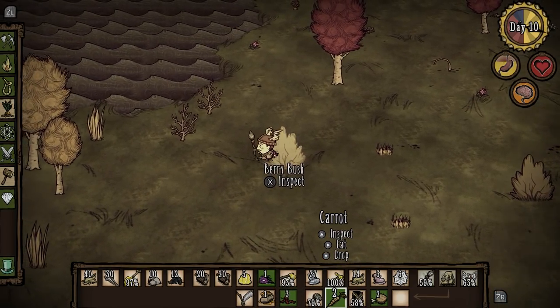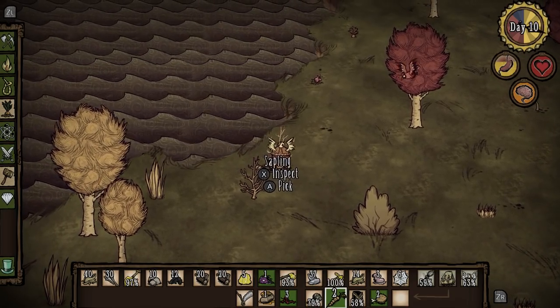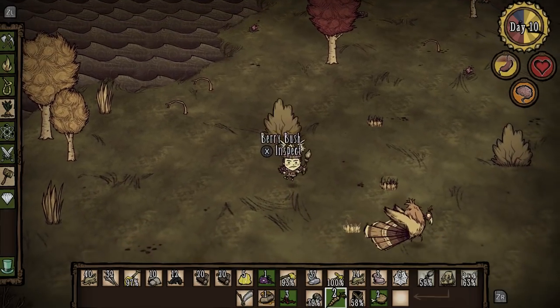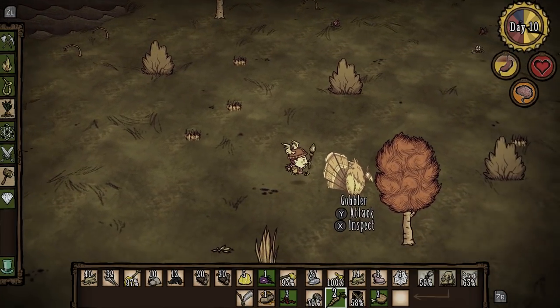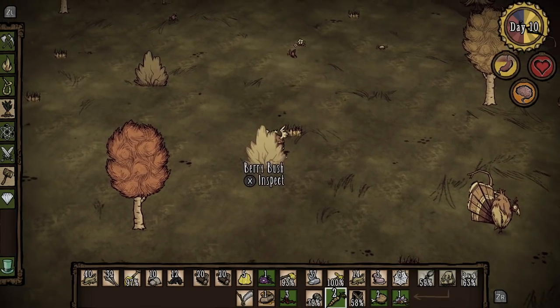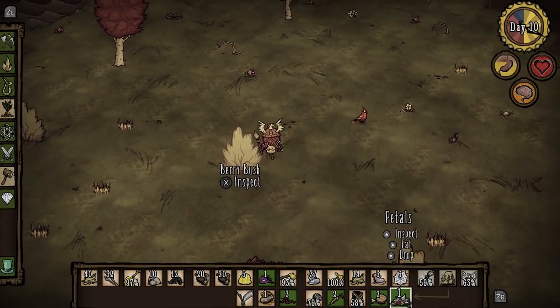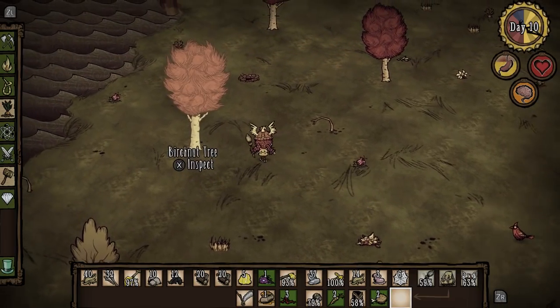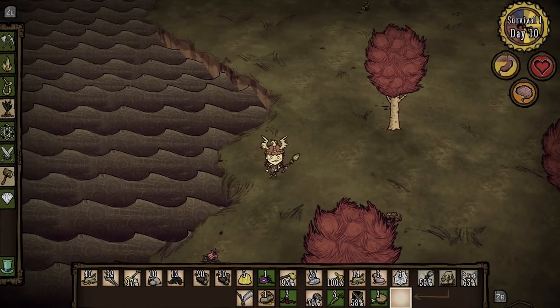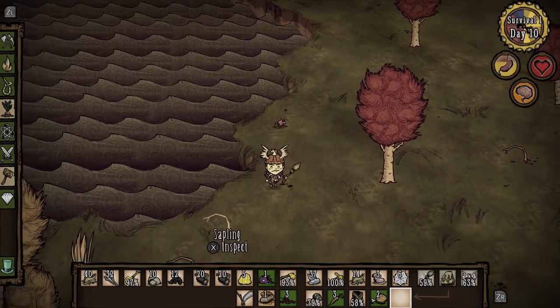Get all these guys together. Oh yeah. Oh baby. Stop and eat. Watch what happens. Stop and eat. Whatever. I'm not bothered. Just drop it. Want this carrot? Wait, did I explore down the bottom? Damn. I have to.